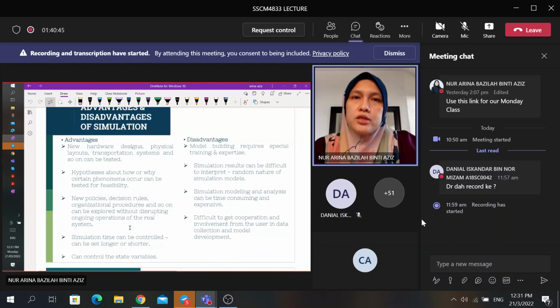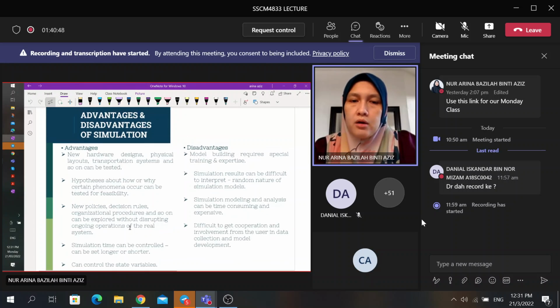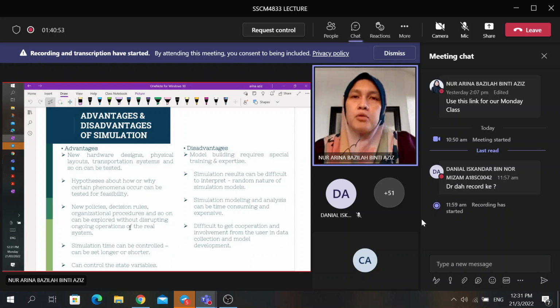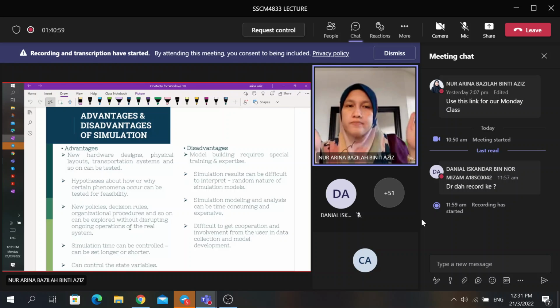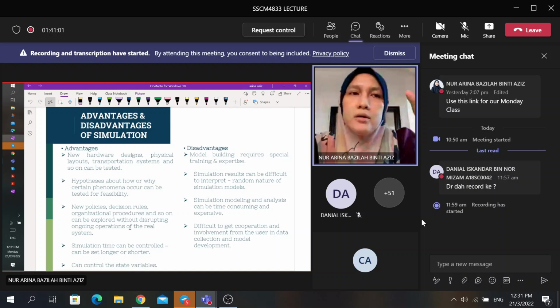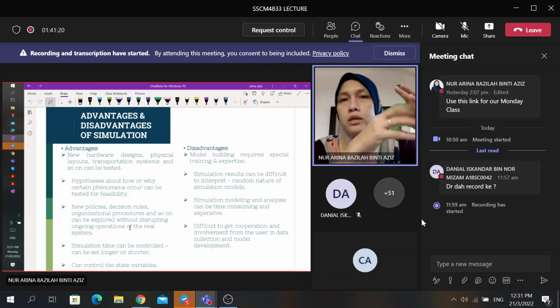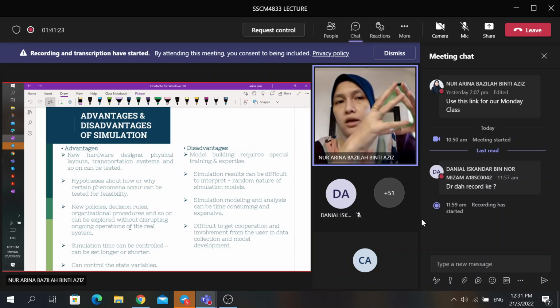So that is the introduction to simulation. I hope by now, by the end of the class, you know what simulation is all about. Kan dah boleh dapat the brief idea. Sebelum ni duk sebut lah simulation, but what is simulation is all about. Okay, and then you can understand what are the components that we should know involved in the system. Okay, so once you punya group project nanti dah boleh start, then you dah boleh fikir lah dengan kawan-kawan, dengan team tu kan, nak buat sistem yang macam mana, and then dah boleh plan dah what are the components that you have to observe dalam sistem tu.